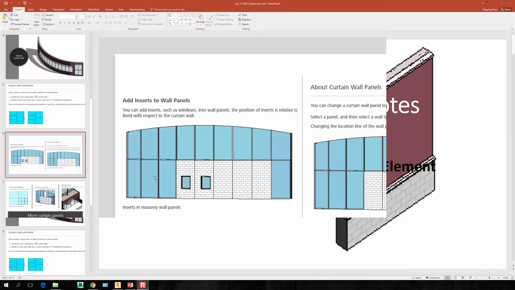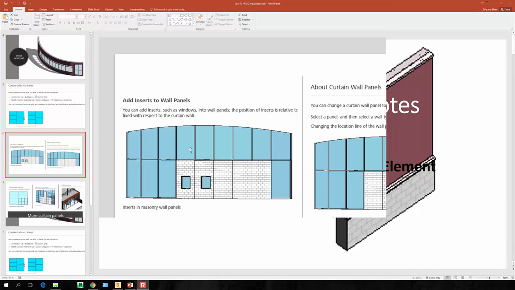We talk about the panel. So you can actually have a nested structure, right? For example, first of all, we have this big piece of glass, then we divide it into panels. Then, as I said, you can change the panel material without affecting other parts.